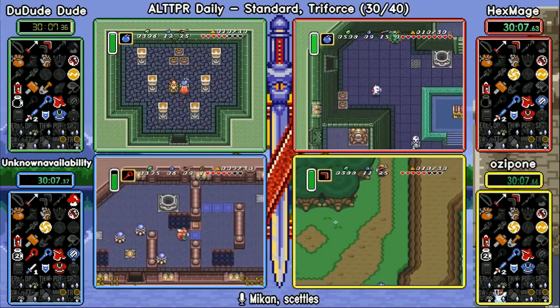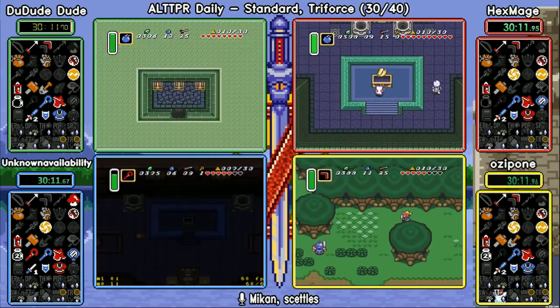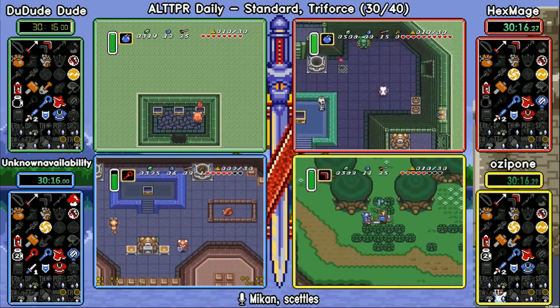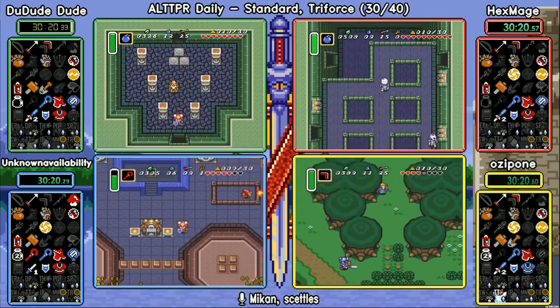I think Unknown has been doing pretty well for himself, not having gone to the Dark World yet. Has he even entered Dark World? Just for the split second up here on the cave at the top. I think that was it. Yeah. Yo, he's in a bad place right now.